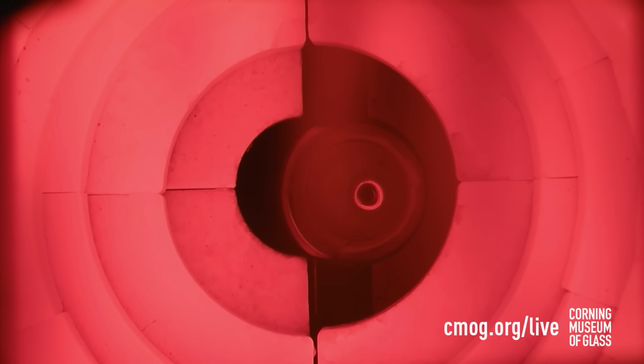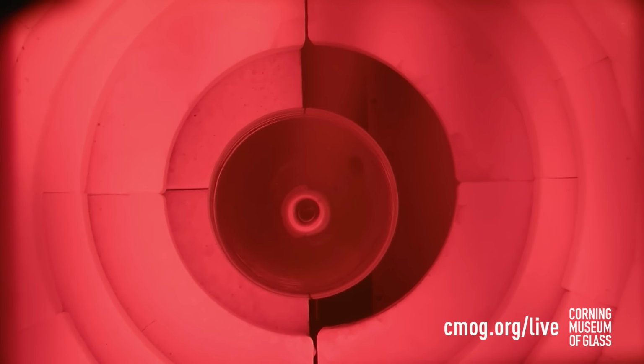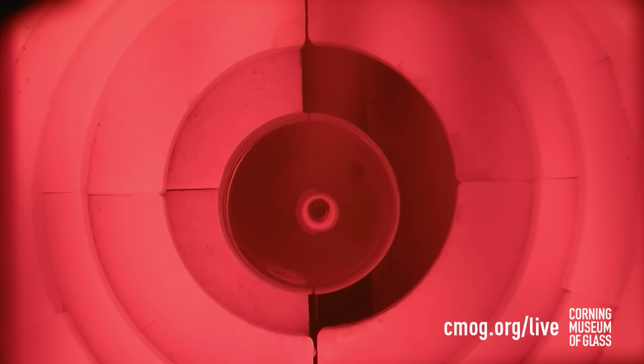And that is a very, very worthy time to celebrate because a lot of things can go wrong. If that punty had been too cold, when they tapped the blowpipe and it broke free from the pipe, the piece of glass could have also let go from the punty connection. I've seen that happen more times than I could even count. If the bubble had been too cold, instead of that crack being perfect around the small circumference at the top, the crack could have traveled down into our bubble and we'd have a really sad design change. So anytime you see a successful punty transfer, it's worthy of celebration.